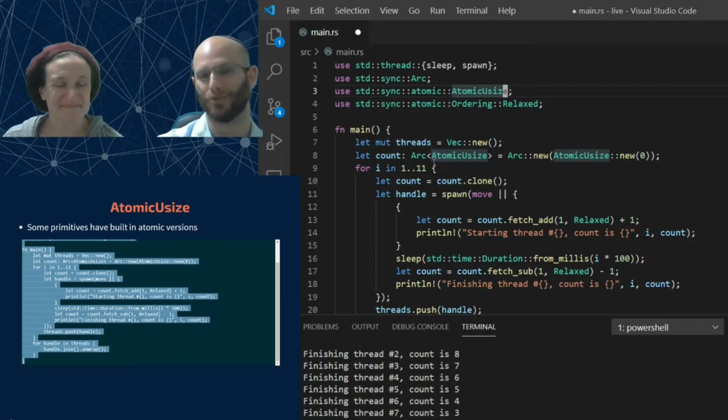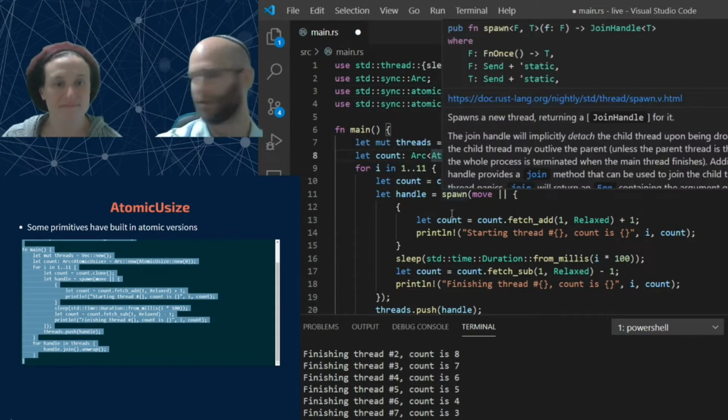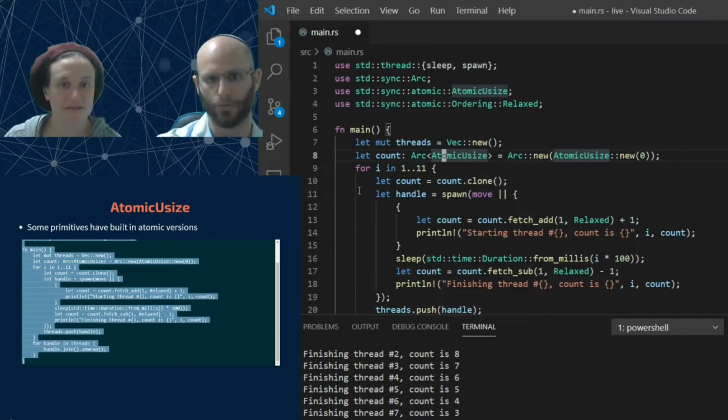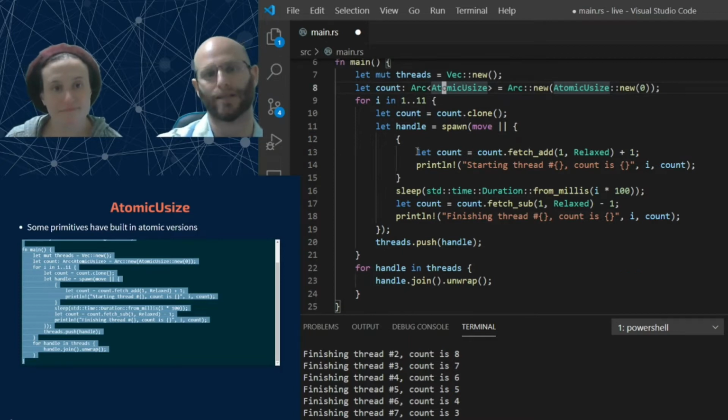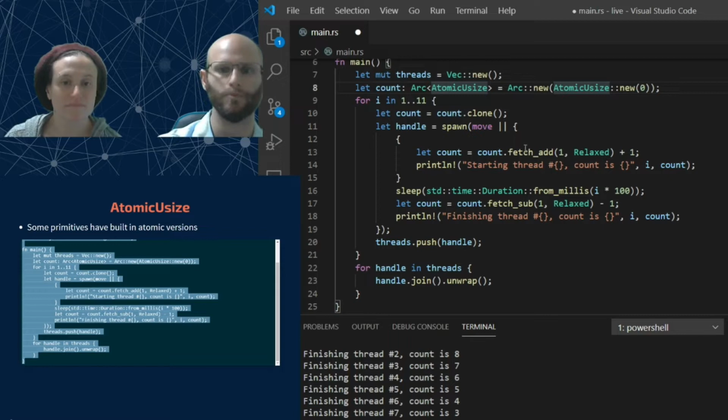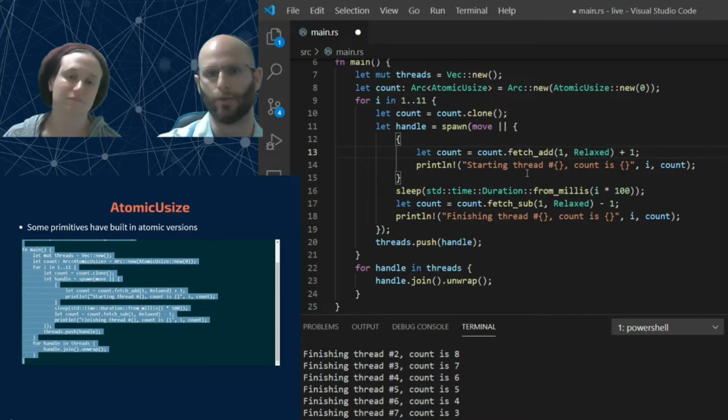So now instead of having a mutex of a usize, we just stored the AtomicUsize. We still need the Arc because we need multiple things to be able to access it at the same time. It gets stored on the heap, etc., like before. And now, instead of locking, we have this specialized method, fetch_add. We're saying we want to fetch it, add 1 to it. We use relaxed memory ordering.